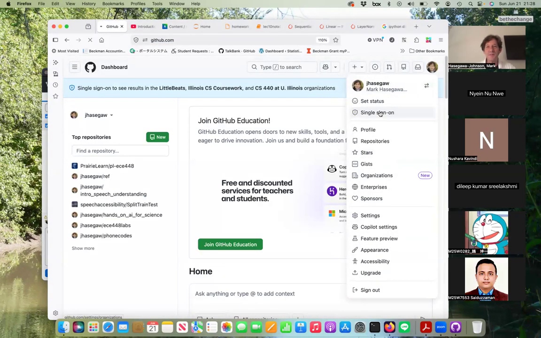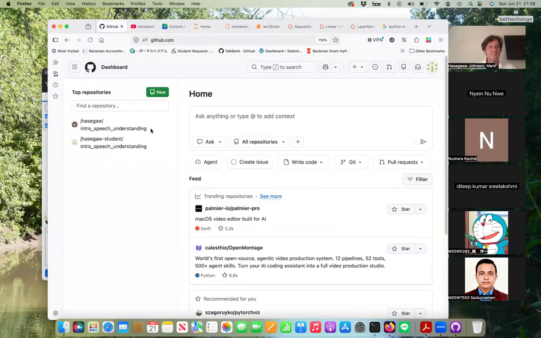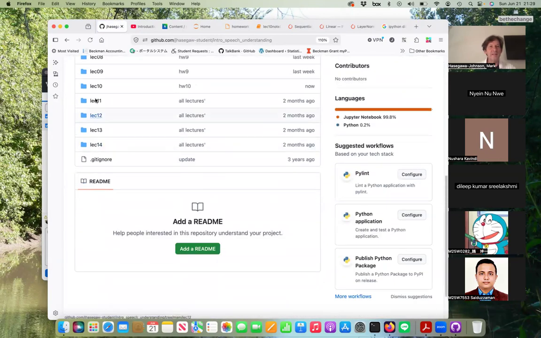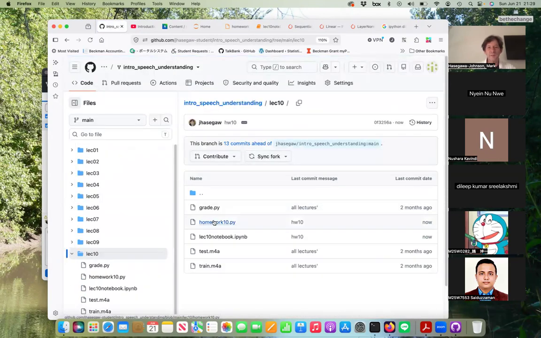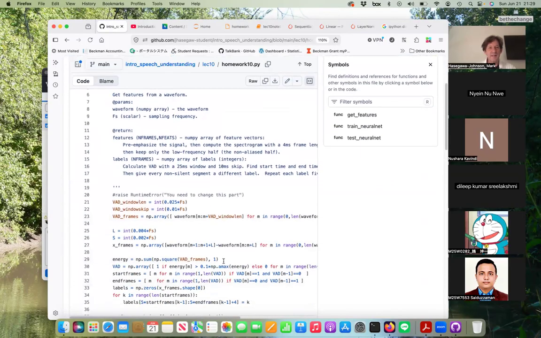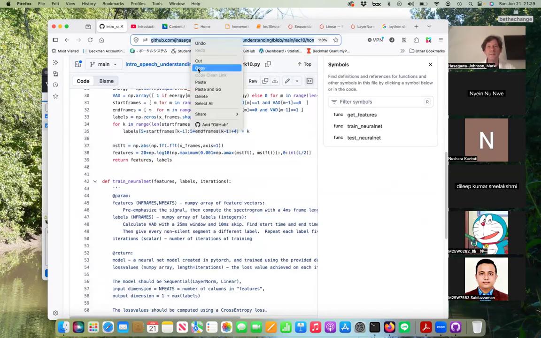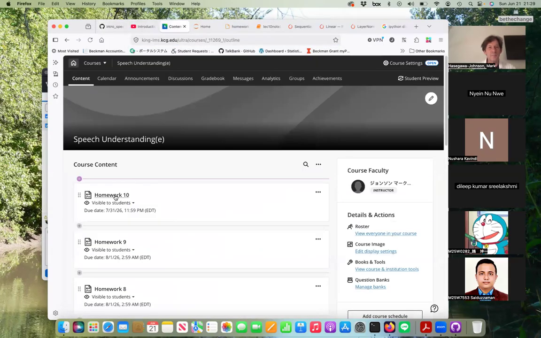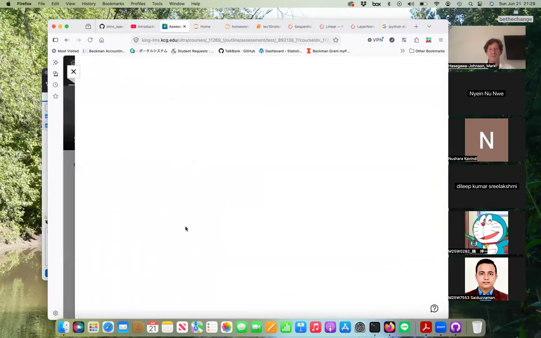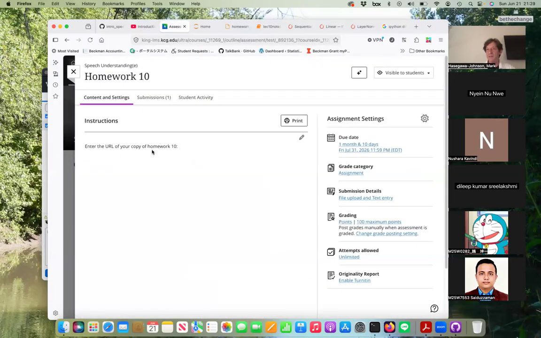Switch to my student account. Go down to lecture 10. Look up homework 10. And there we go. There's everything. So we'll go ahead and copy that URL and go to the course homework Canvas page. Look up homework 10 and you should be able to copy in the URL of your homework 10. I'll check it to make sure that you've managed to get everything to at least the level that we've described here. All right, that's all for today.